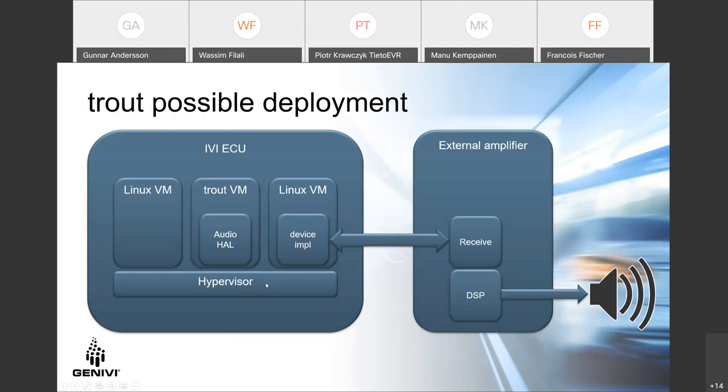And if we are talking about the VirtIO standard, which seems to be the most used standard currently, we've got these virtual queues that are based on shared memory and exchanging descriptors between the Trout virtual machine and the Linux virtual machine where the device implementation lives. And actually, this device implementation could be deployment specific. It is vendor specific, and it can be easily switched with a simulation device implementation, so that instead of pushing the data to the AVB or A2B, it will push data to MATLAB.